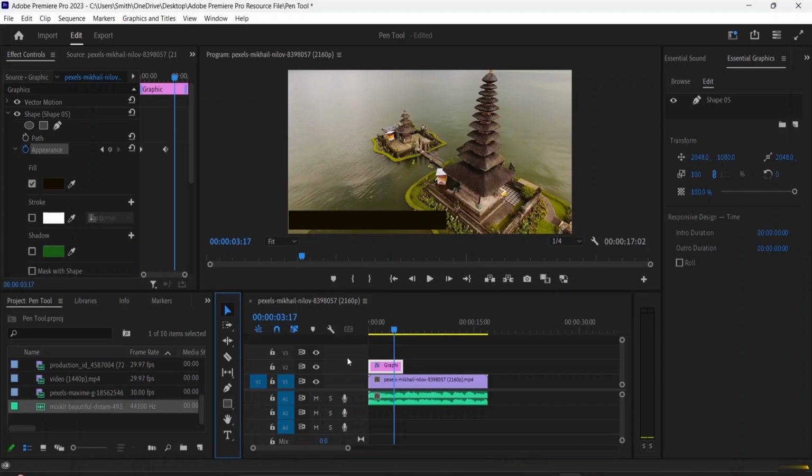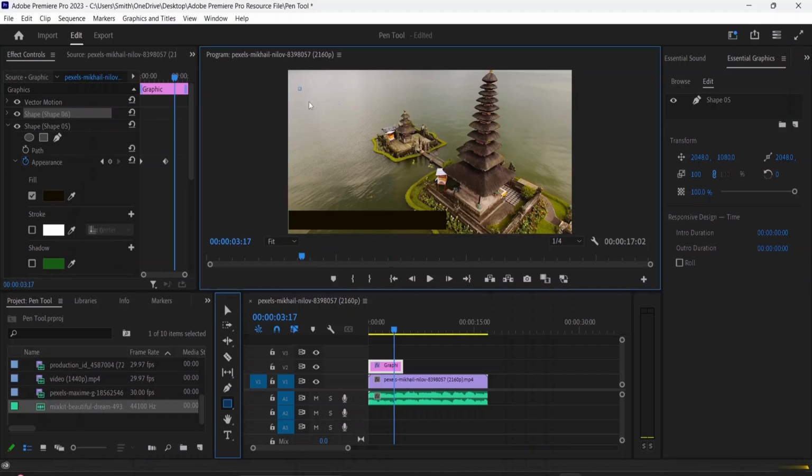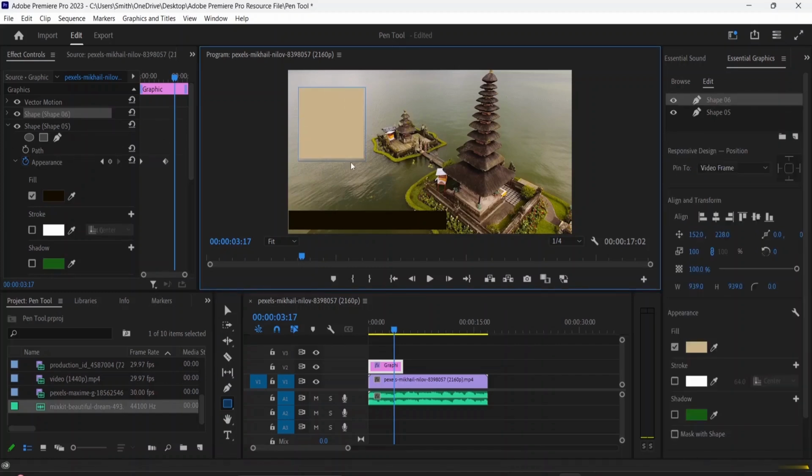And the same way, if I click on this, I will be able to create some rectangle. If you want to create a rectangle which is proportional, in that case you just need to hold Shift on your keyboard, go to your preview window, and now you can make a circle, or a rectangle, which is quite proportional. From here only, if you right click on your mouse, you will be able to create some ellipse as well. So for now, I will just select this selection tool. I don't need this.